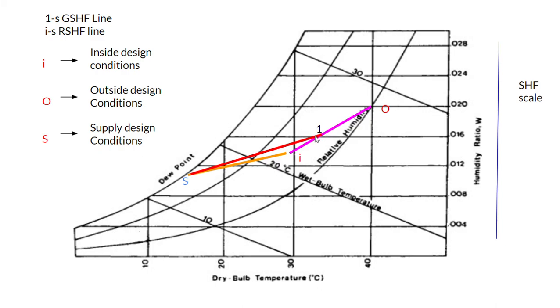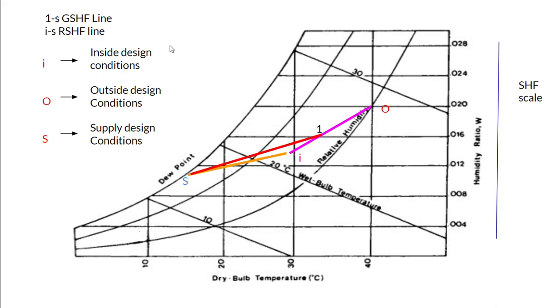How do you look at state 1 on the psychrometric chart? By knowing the energy of the outside air, by knowing the energy of the inside air, and by knowing the proportion of mixing. If more of the outside air is there, this point 1 would shift towards O. If you don't have any ventilation, zero ventilation, this point 1 would coincide with state I. So the location of 1 would depend upon the mix of ventilation, how much fresh air we are introducing.